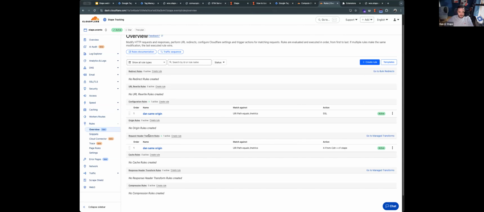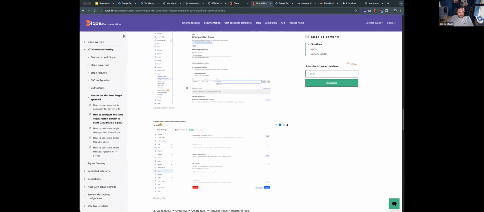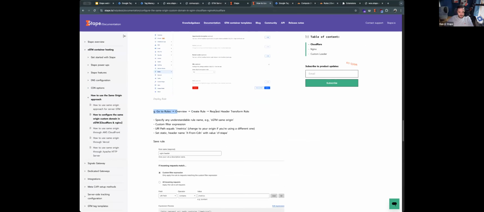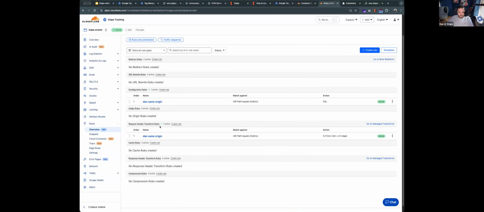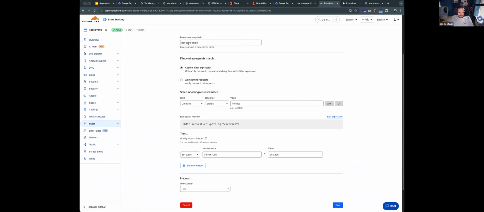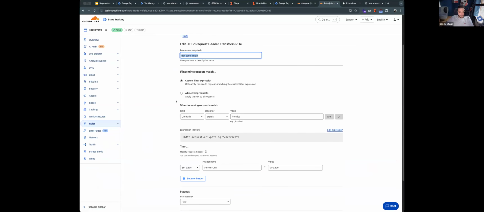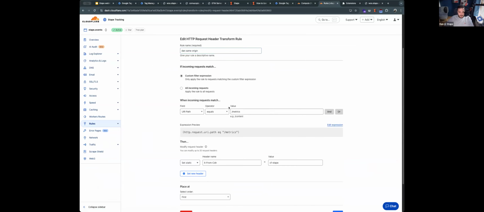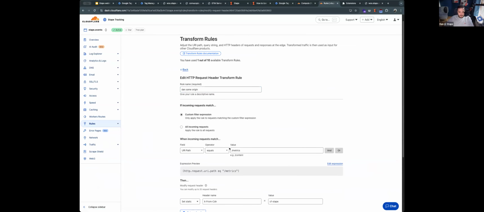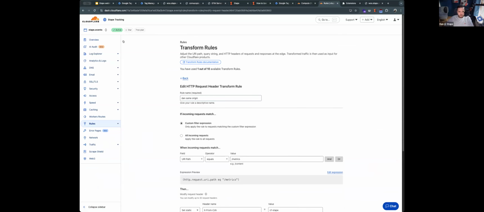Rule number 2, request header transform rules. So our manual says create a rule, request header transform rule, specify, and that's exactly what we're going to do. So if I open this up, again, you see it has the same names. It's not informative. Oh, this is the wrong rule.